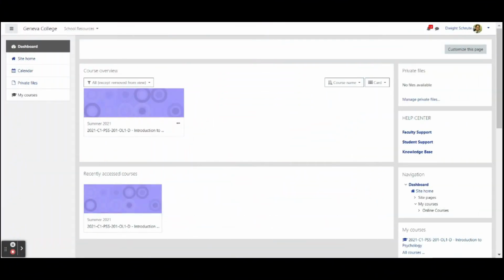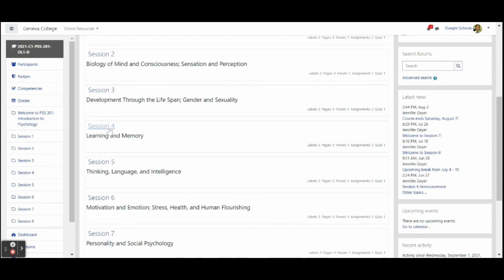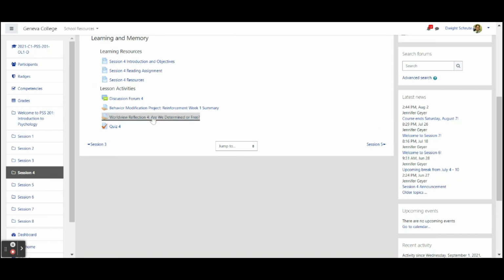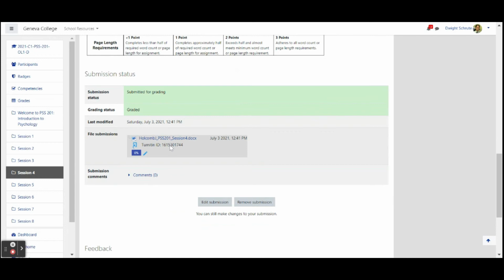The absolute number one thing you can do to improve your writing is by accessing the feedback that your instructor provides you on every single one of your written assignments. To do so, go to Moodle and access your class, find the assignment you want to review, scroll down, look for the submission, and then, once you're here, click this blue pencil to open the Feedback Studio. Once you click, this will open in a new tab.